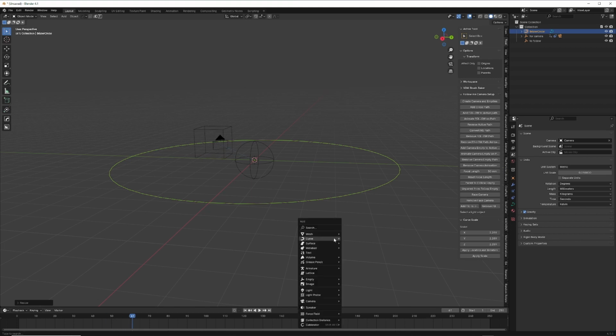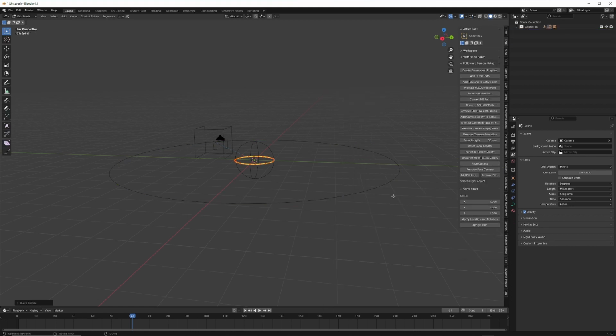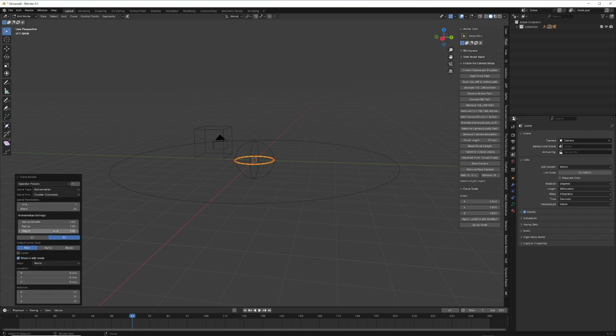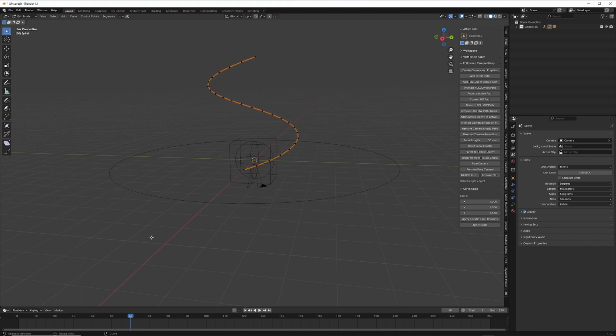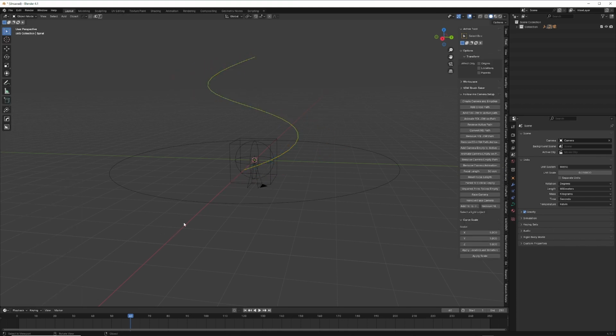However, if we then create a curve and use one of these Archimedean type curves, which you would think are pretty much the same unless I'm mistaken, we will make some fancy spiral type path. That is no different to this, you would expect. As you can see, we've got a path symbol and a path symbol. You would think pretty much the same.